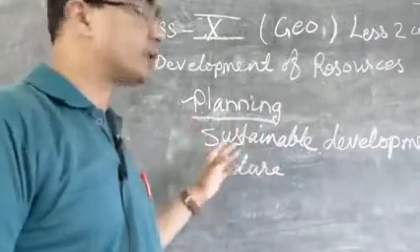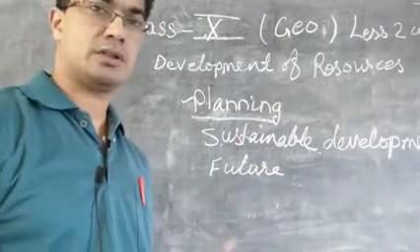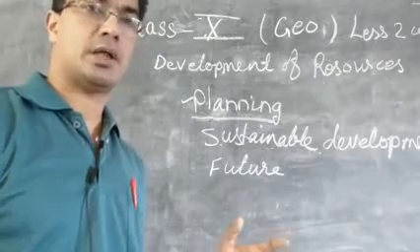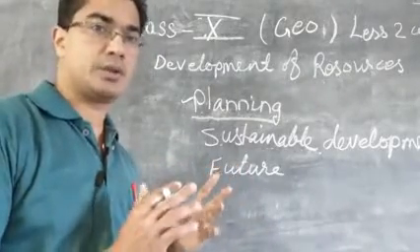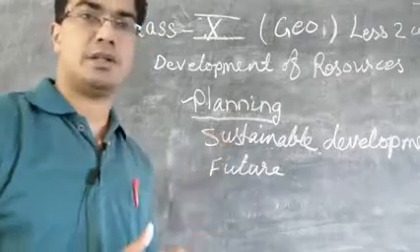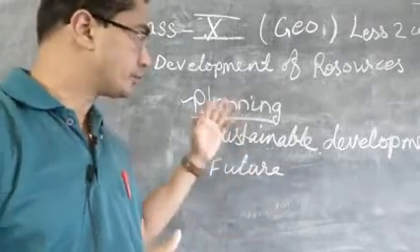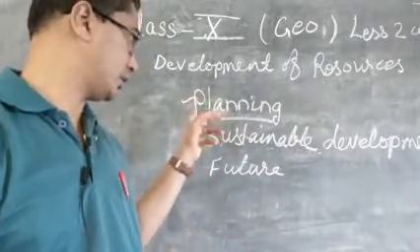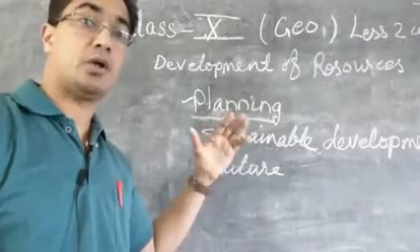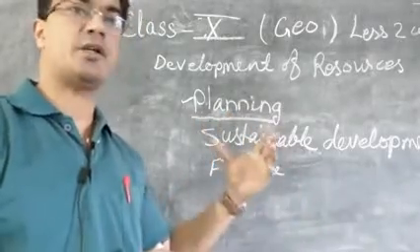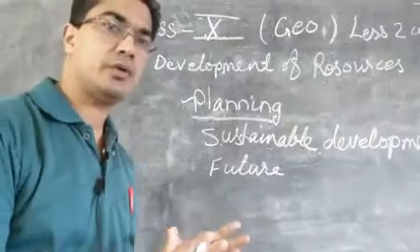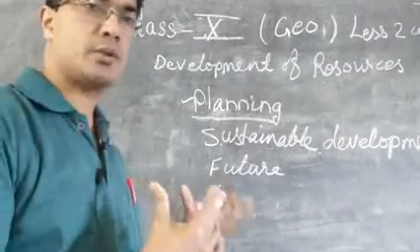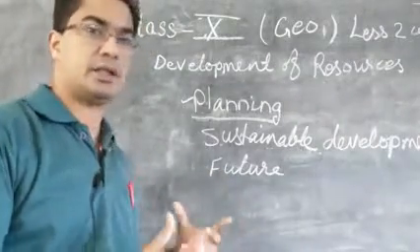We should not spoil the environment, the soil, the air, the water. All these things should remain pure, should remain good. We should not spoil the nature. So all that will come under planning. How we must extract. We have identified there are minerals under the earth. So how will we mine it out? How without spoiling the environment will we take it out?